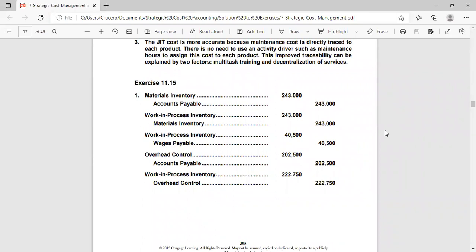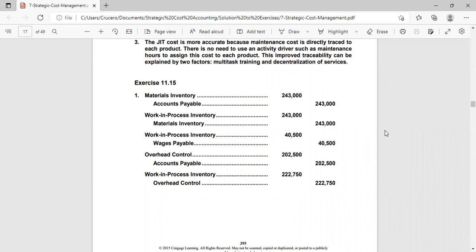Next, we go to number 15, backflush versus the traditional. So, Packer Company has installed a JIT purchasing and manufacturing system and is using backflush accounting for its cost flows. It currently uses a two-trigger approach with the purchase of materials as the first trigger point and the completion of goods as the second. So first is the purchase of materials and the second is the completion of goods.